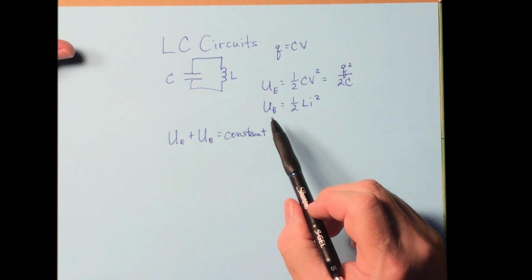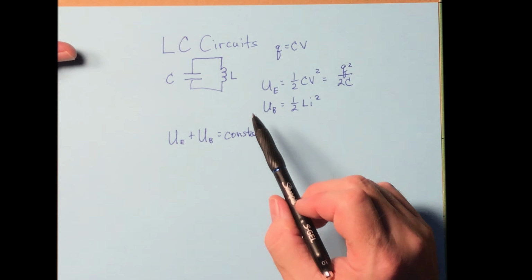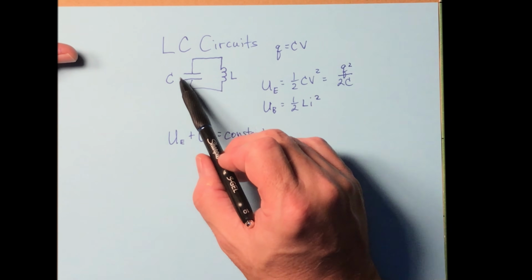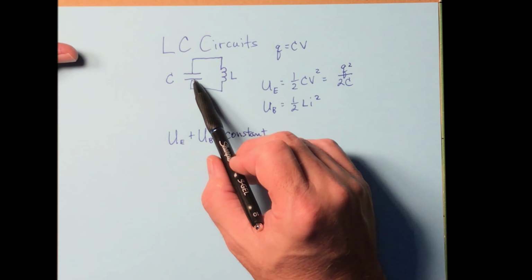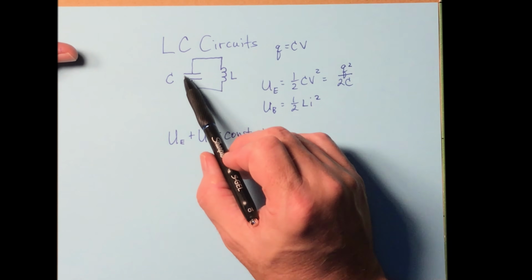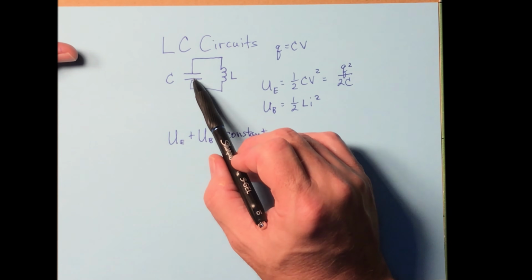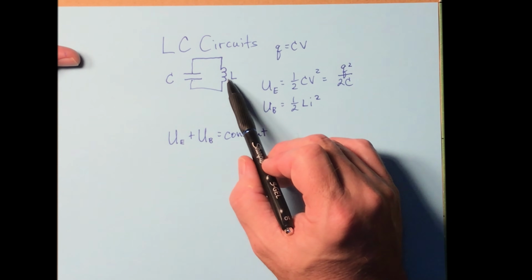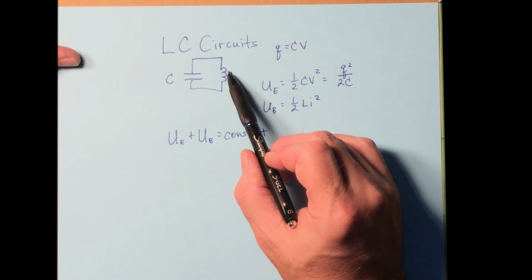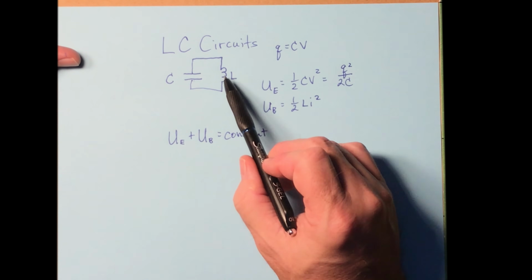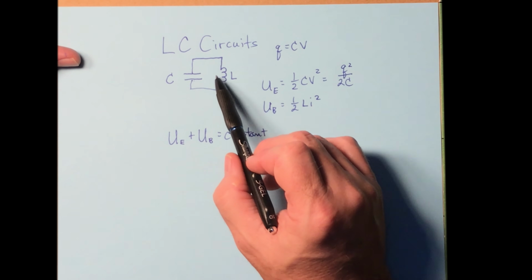There is no energy being added to the system. There is no energy leaving the system. So all of the energy starts off over here initially. So that would be U sub E, and U sub B would be 0 initially. But after a long time, all of the energy has been transferred over here. So all of the energy is now U sub B and no U sub E at that point. And then it's going to be transferred back and forth.